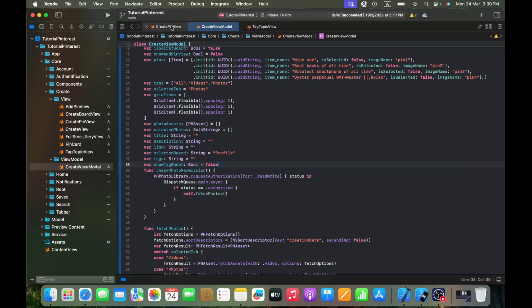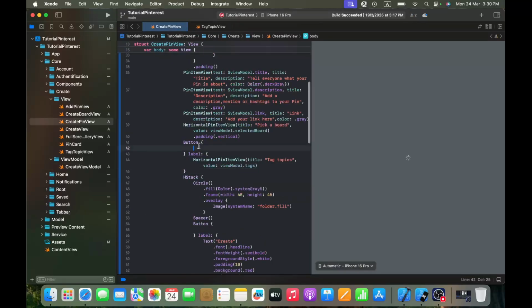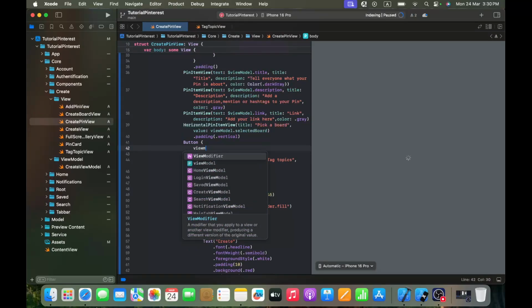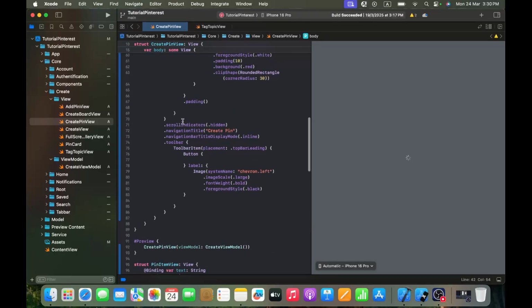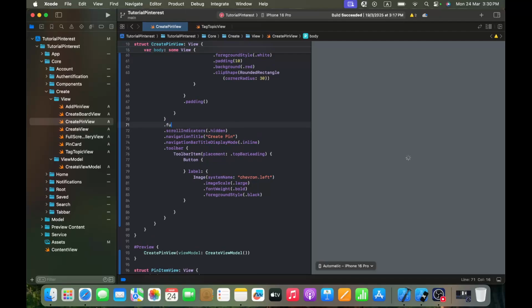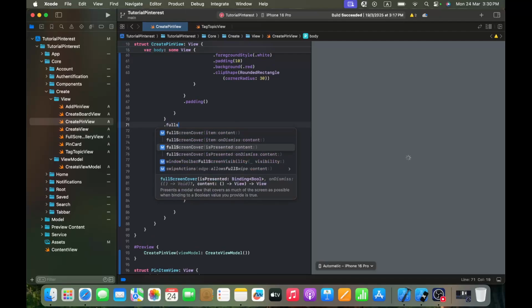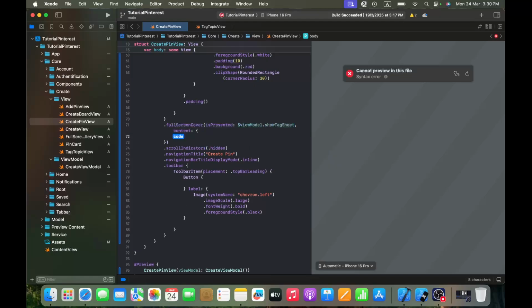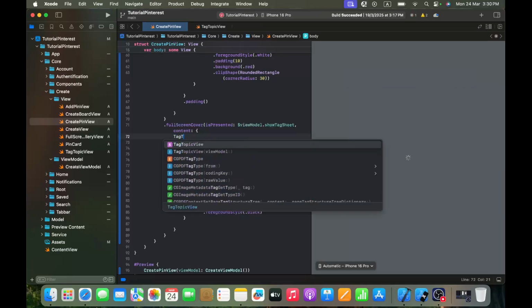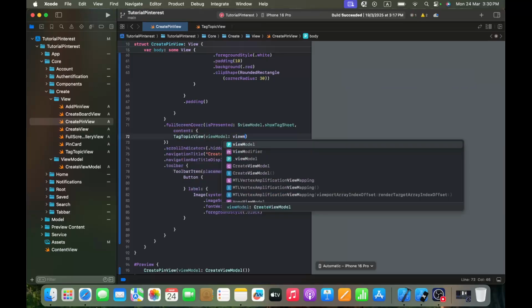so that now in my create pin view I can do viewModel.showTagSheet and make it equal to true. And now all I need to do is here add .fullScreenCover, and for isPresented it will be my viewModel.showTagSheet, and for content of course it will be my TagTopicView, and I will pass my viewModel.